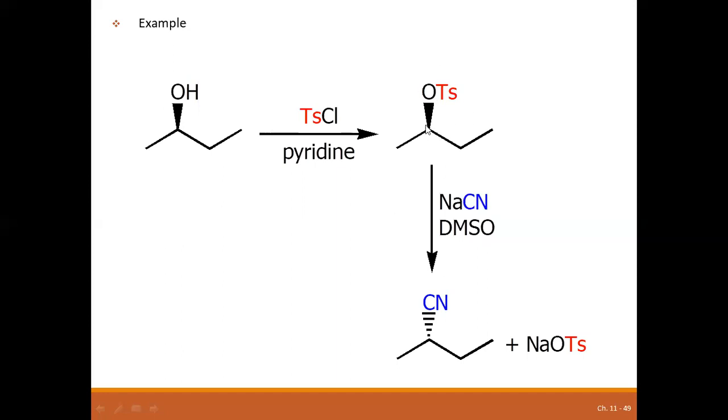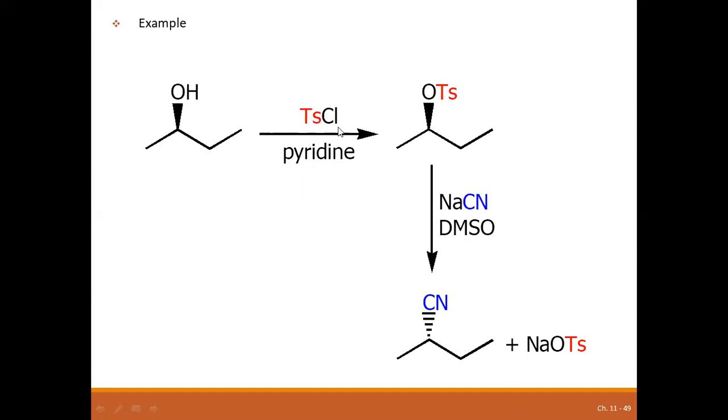Remember your SN2, there is simultaneous bond formation and bond breaking, and there is inversion of configuration. So for instance, I did not check if it's R or S. If this is R, the product will become S. So if the O is oriented towards you, the other one will be oriented away from you, like this one. This is what you call inversion of configuration in an SN2 mechanism. So you are able to replace the OH here with CN via the SN2 mechanism.